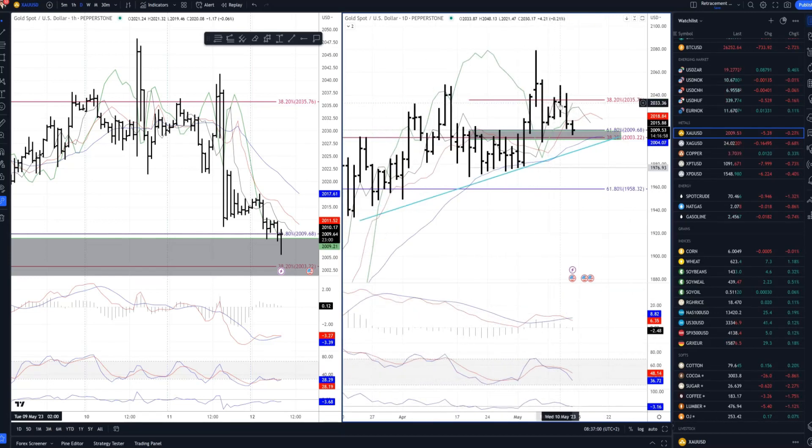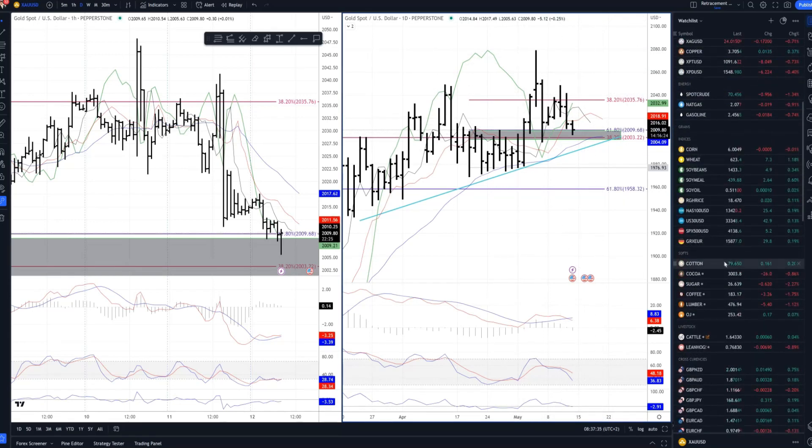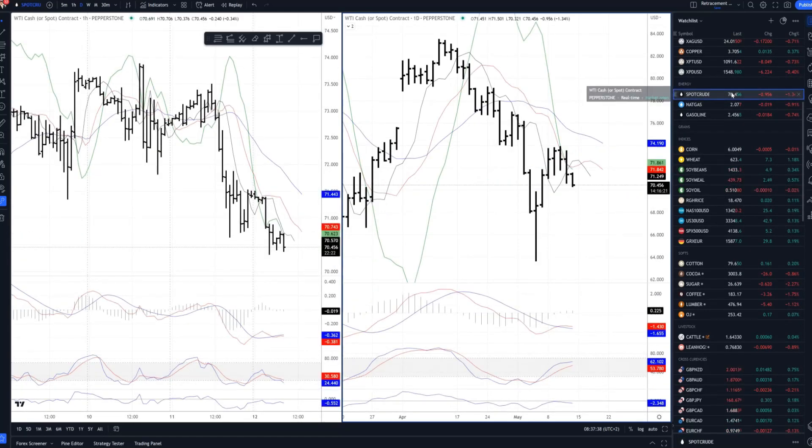Yesterday's data was actually mixed — the market didn't have the power to go higher and sellers stepped in. But today we have a key support on test. The trend is still strongly to the upside, and from my perspective there is still a chance for higher prices in the next period. We need to see that confirmed in price action. The market will need to start building higher levels intraday, and it can then move at least towards 2040 or even retest 2078. Key support on test for gold.